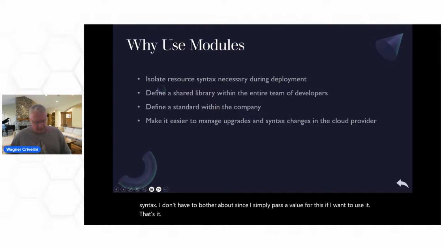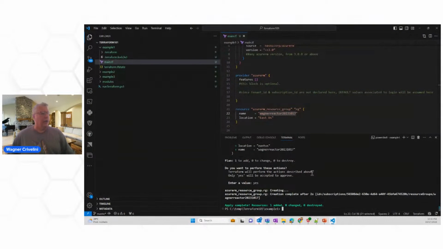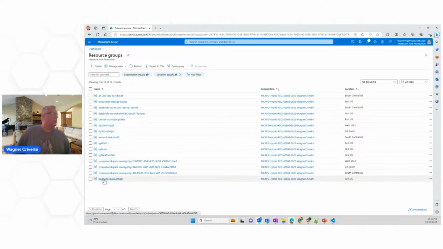I'll go again to the deployment that was running behind here. Okay, we deployed it, resource completed, and now I'll show you in the portal. No, there was a value resource loop in here. Okay, this is not the one I wanted.